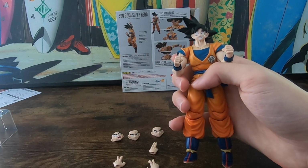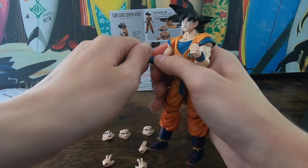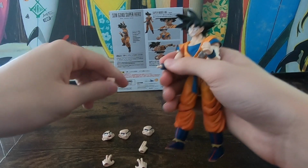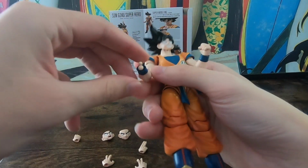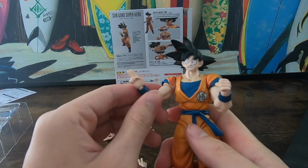And so including the hands that he comes with, he has 4 sets of hands along with an instant transmission hand. Swap the hands out. It's pretty simple. You pop off the one here. You have to use a little bit of force. That's the ball peg. Sometimes it doesn't always pop, which is kind of annoying. And then there you go.